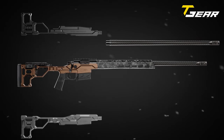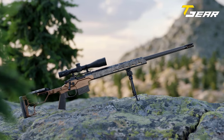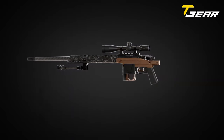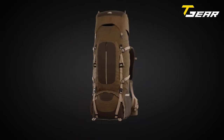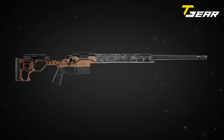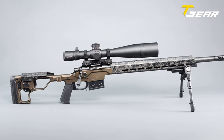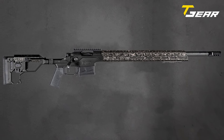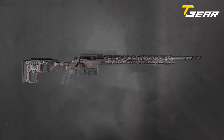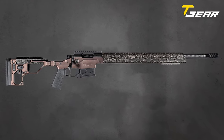Equipped with a Remington 700 pattern trigger, the MPR Rimfire upholds the standard of precision associated with Christensen Arms. An integrated Picatinny rail atop the action provides a seamless platform for mounting optics, while the threaded muzzle adds versatility for muzzle devices. The MPR Rimfire utilizes Ruger magazines, offering a reliable feeding system, and is available in .22LR, .22WMR, and .17HMR. With an MSRP of $1,250, the Christensen Arms MPR Rimfire embodies excellence in design, performance, and adaptability, solidifying its place as a top-tier rimfire option for discerning shooters.